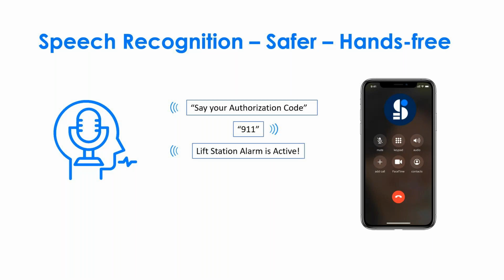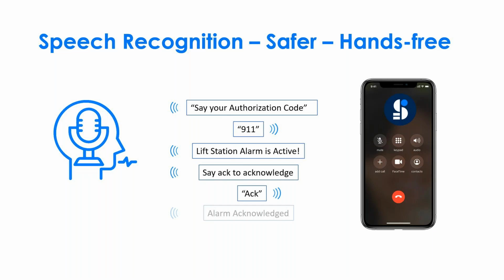And when you want to acknowledge an alarm, it'll prompt you to tell it whether you want to acknowledge the alarm. You can say act, you can say acknowledge, or if you've used the voice module before, you hit the number 2 to acknowledge if you're using the keypad, but you can say the number 2 as well. And that will pass back on through to Win911 and acknowledge the alarm.